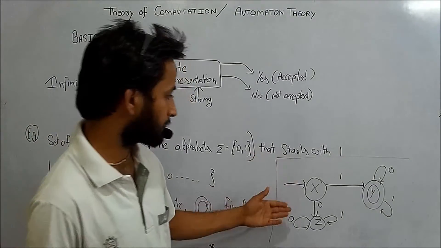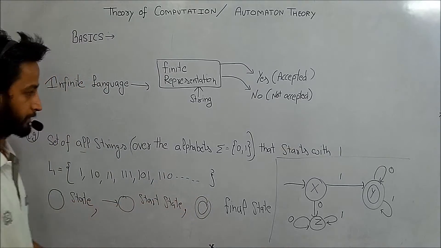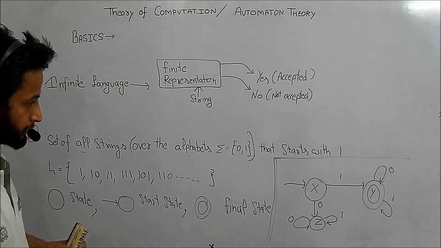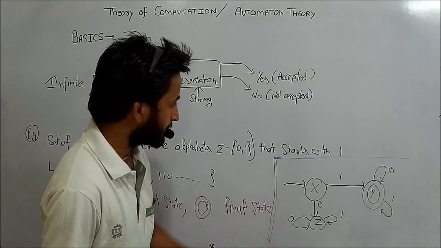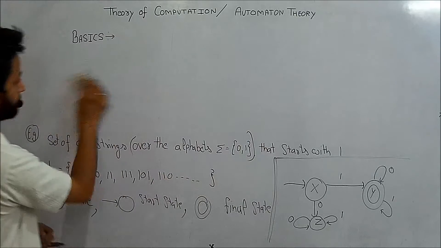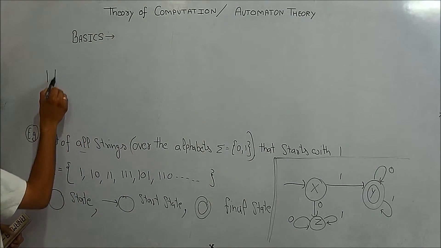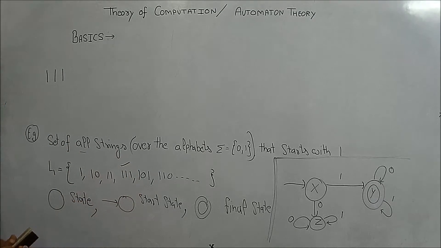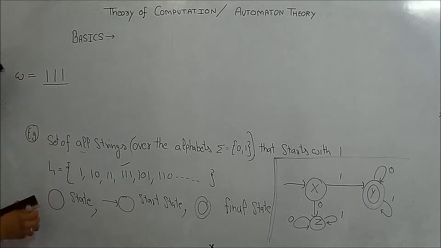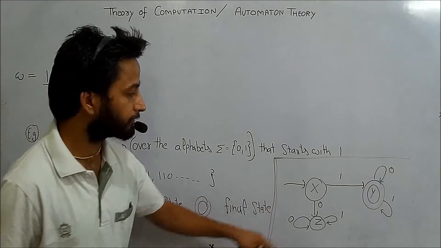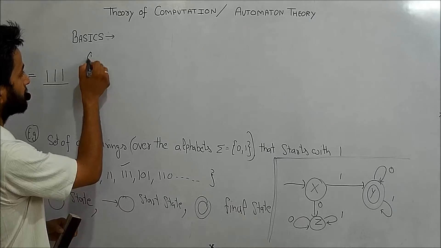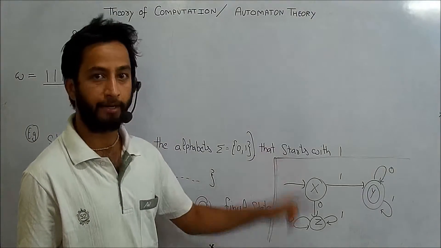If you are not understanding this, we will cover this topic in detail later. For now we are just using this for understanding. In this finite representation, if I have a string — say the string 111 — I will check whether that string is accepted on this finite representation or not. If the string is accepted, I will start with the initial state and end up at the final state.